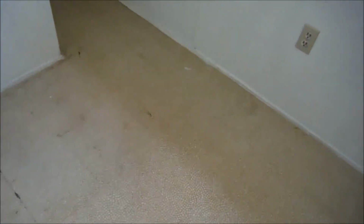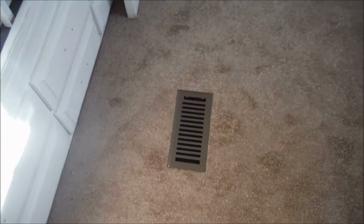Let's see what it looks like after. Good little space. Okay, I just got done laying all the carpet. So it's wall-to-wall carpet in here. There's a new heater vent.